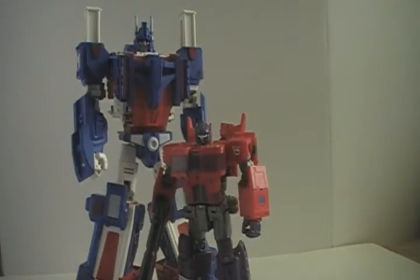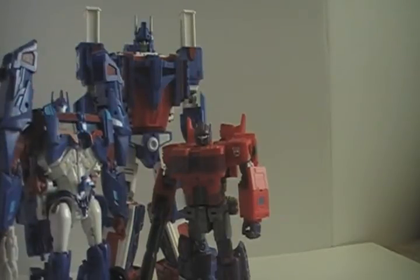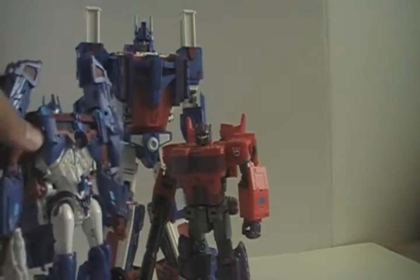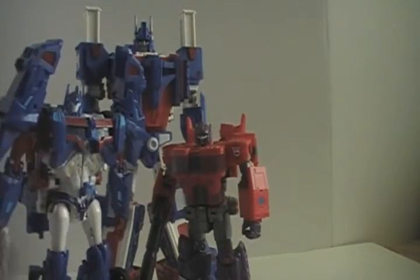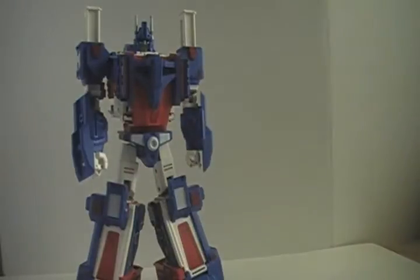And here he is, side-by-side comparison with Hasbro's latest rendition of Ultra Magnus. That would be the Platinum Edition Ultra Magnus. This is the one my fiance got me for Christmas last year. He's all right. You know, it's a stupid gun gimmick, but other than that, he's good for your Classics collection anyway. Unless you don't have the Fans Project Armor add-on set.